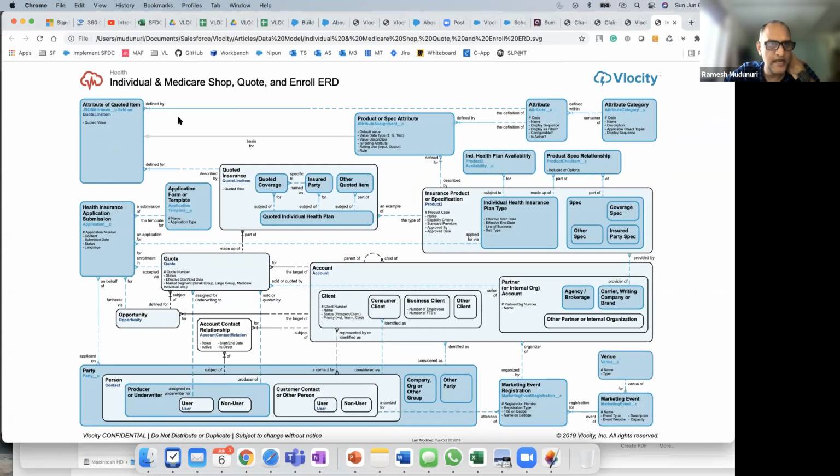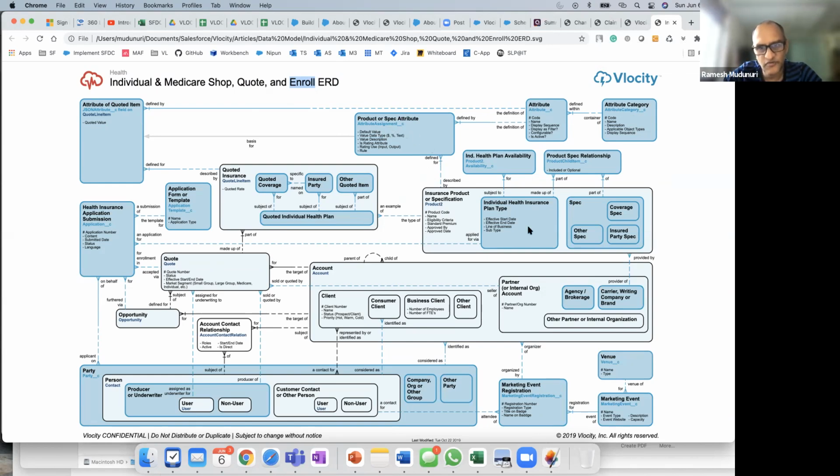Customer. Now we're expanding to the quote, or enrollment. If you see account and contact, on top of that we're talking about quote. When enrollment happens, the product definition is read from the product table and product objects, and the product object attributes are defined in the attribute category and attribute assignments.